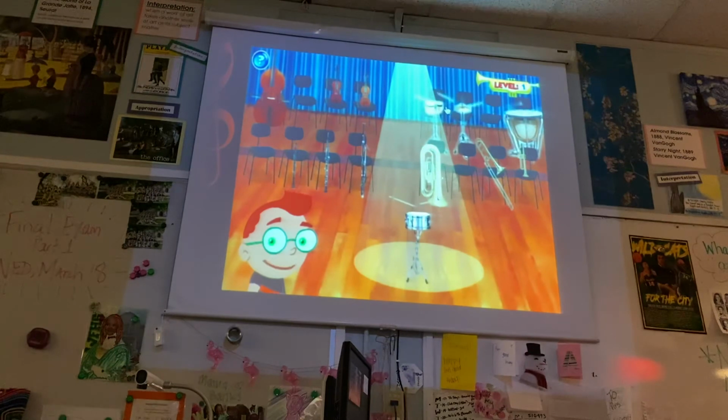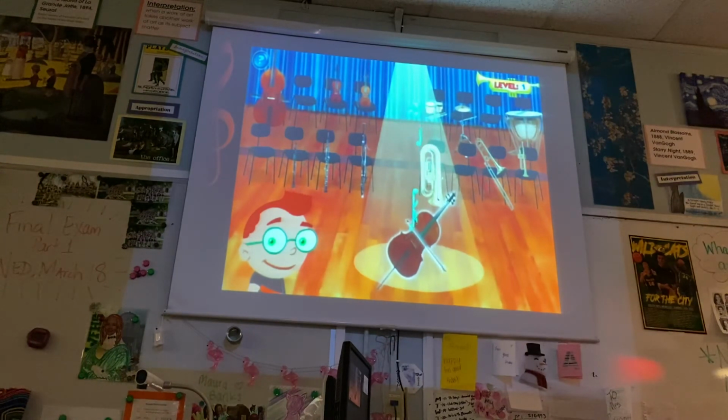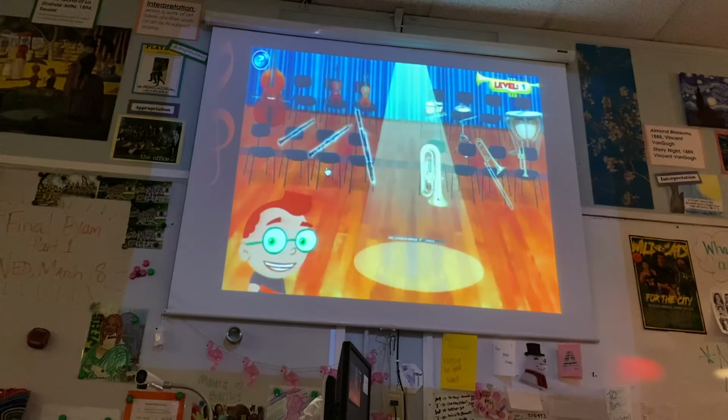Percussion. Perfect match. Which one does this belong to? Strings. You did it. And the last one. Woodwinds. Awesome.